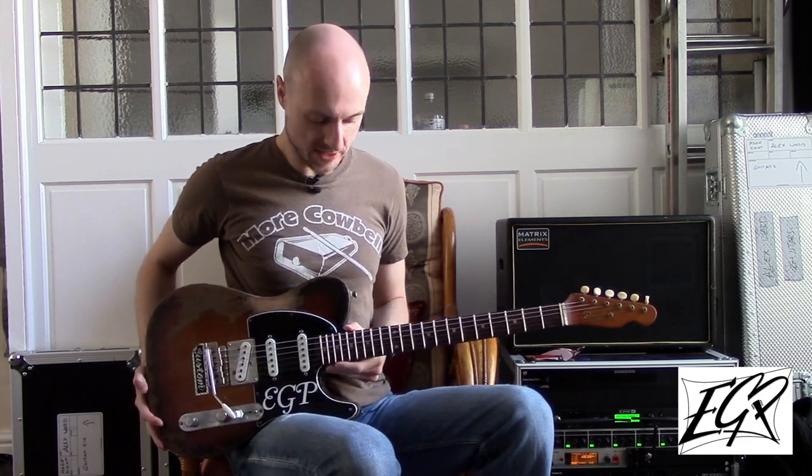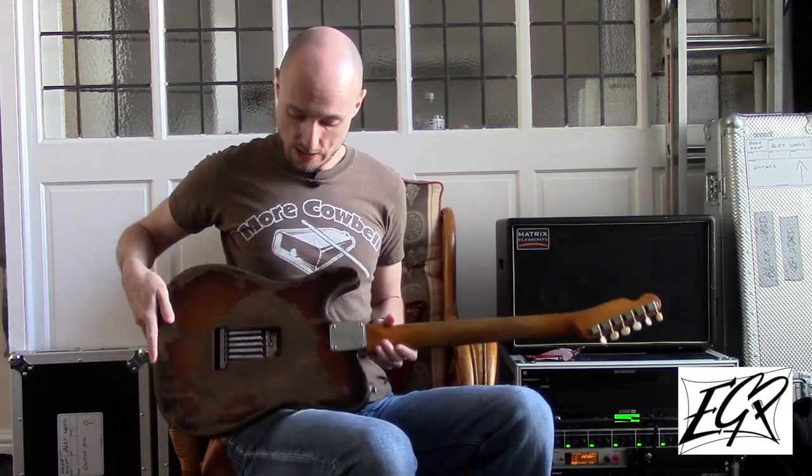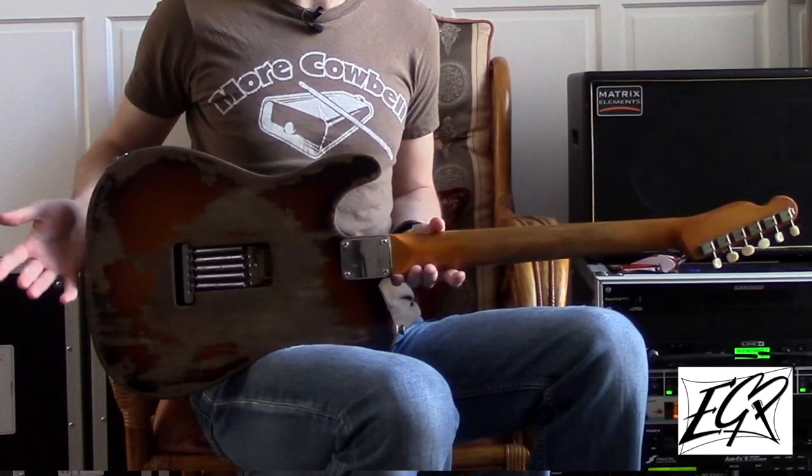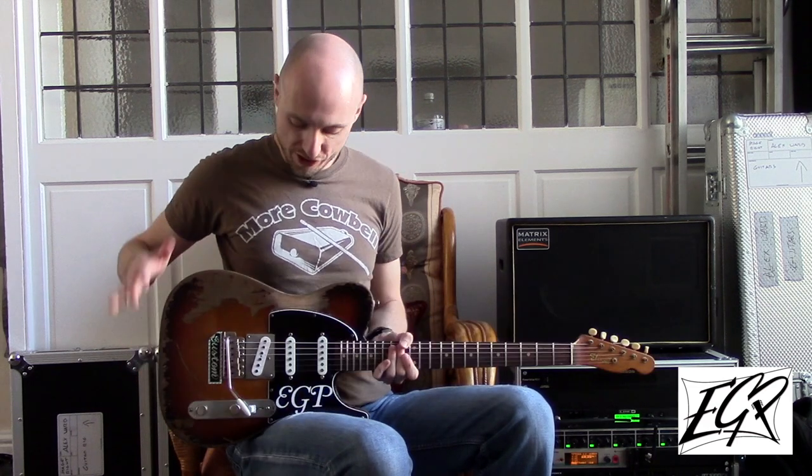So, a little bit about the guitar. We have an alder body which has an all-nitro finish, which as you can see is super heavily aged, also on the back as well. I mean, it's just beautiful, isn't it? I don't know what he does, but he does it well. So we have the alder body, which is also very lightweight, so it's a very, very comfortable guitar to play.